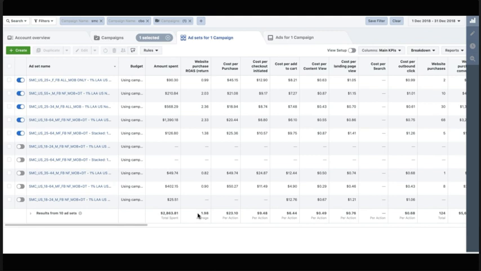That's why I do grad testing. That's why I then go into my normal scaling to see what my numbers should look like. Then when I hit CBO, I know the actions to take. This one, for example, the cap for cost per add to cart, I know is about $7 to $8 max. We usually get initiate checkout by $10, and then the sale comes in, and that's our overall benchmark for performance on the account.